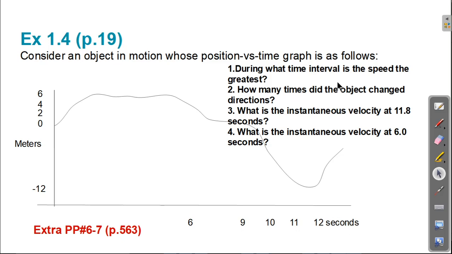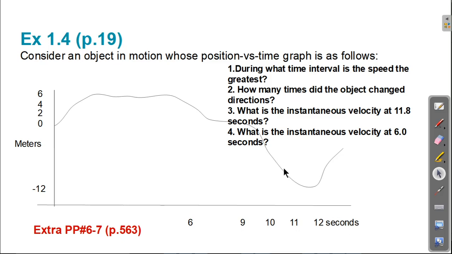If you remember from the rules in the previous slide, 2 slides ago actually, I said to you, you're going to find the greatest speed where you have the greatest slope. So when does that happen? When do you have the greatest slope? Let's look at this. This is some slope. This is a bit of slope here too, but here you have a lot of slope. That means that your greatest speed is right here.